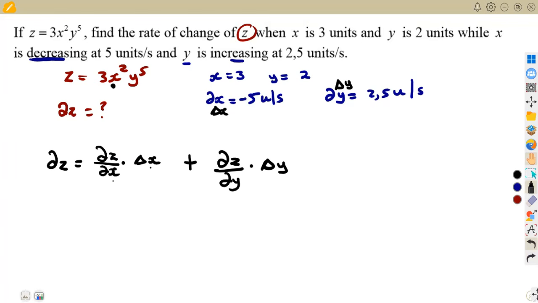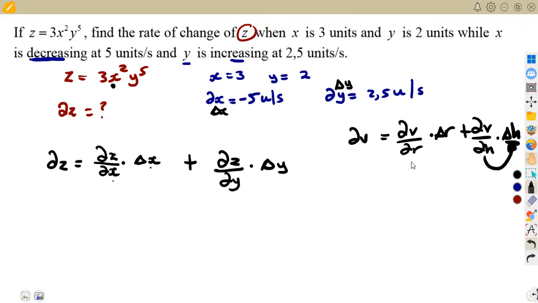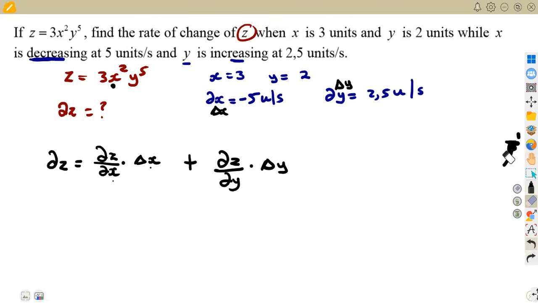Whether you're given it in terms of volume, there will be two variables there. That volume may change in terms of the radius, so you multiply by the change of the radius. Maybe that same volume changes in terms of the height, so you multiply by the change in height. Whatever it is, it must correspond. The radius must correspond to the radius. Here is the change in X, so it must correspond to the change in X. This is the effect of Y, so it must correspond to the change in Y. That is the idea of the question. Once you know the formula and how to use it, guys, you're done.